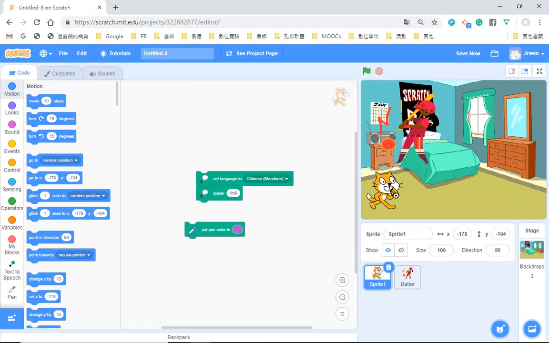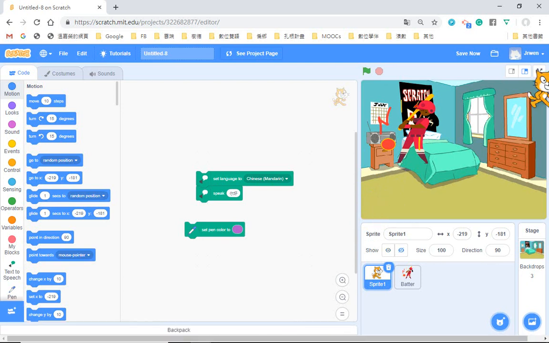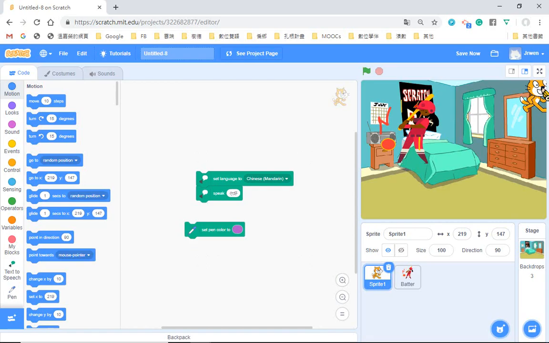Sounds like this one in there, in the left down corner, the X is minus 219 and the Y is minus 181. And then here on the upper right corner, X is 219 and the Y coordinate is 147. It shows the location of the sprites.